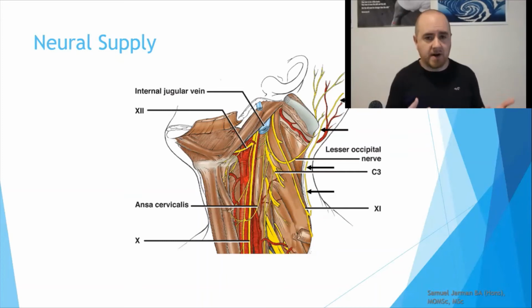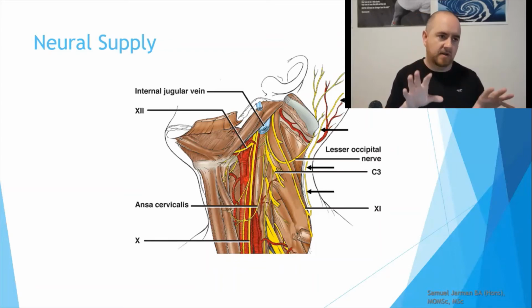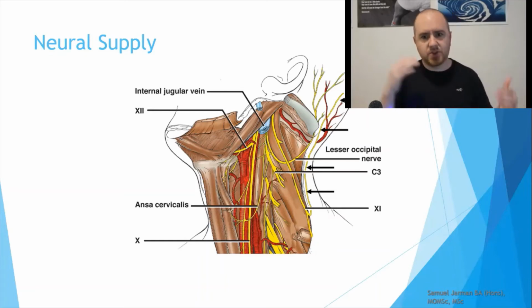And you do this, right? Or you do something like this, you can get the answer. Like it's a way to create your semantic network. Or you could go like this. You could drop the head, look up, and shrug. And that's the accessory nerve, or the bilateral actions of the accessory nerve. So generally speaking, again, for head flexion and neck flexion, the anterior rami of the spinal nerve roots to all of these muscles, aside from the SCM, for generating active head flexion and neck flexion.